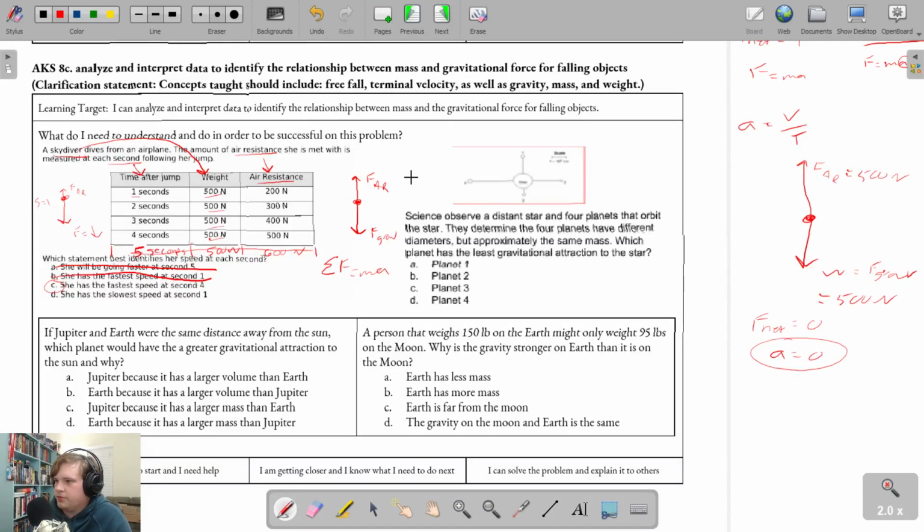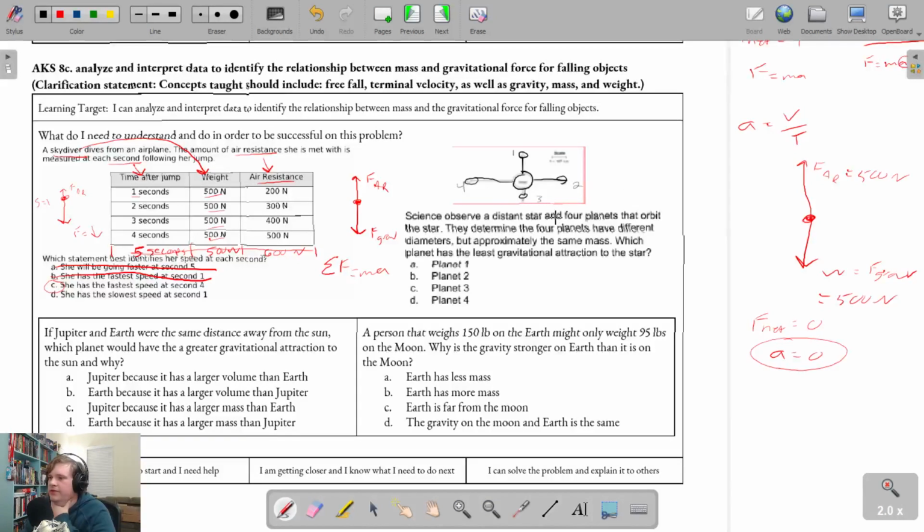I'm moving on. All right, this one is a little hard to read. Let me draw over it. So this is our sun. We go up to a planet, over to a planet, down to a planet, and over to a planet. And then this is 1, 2. Oh, that didn't work. 2, 3, and 4. Okay.